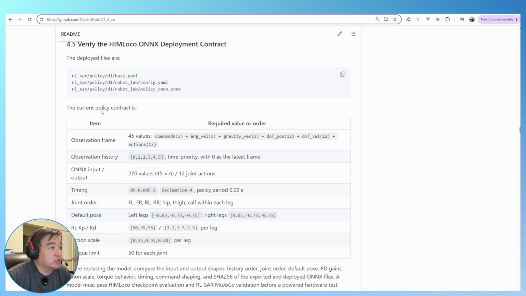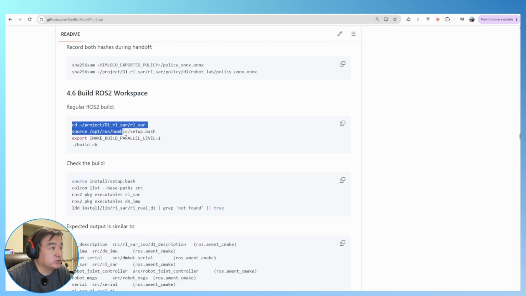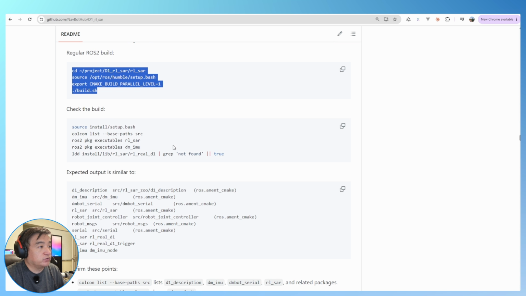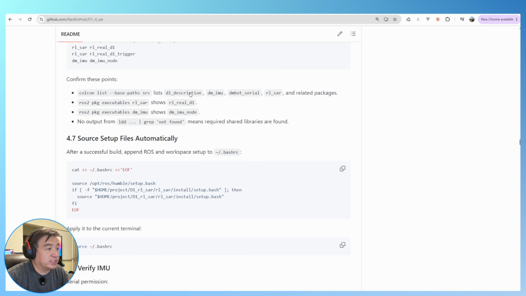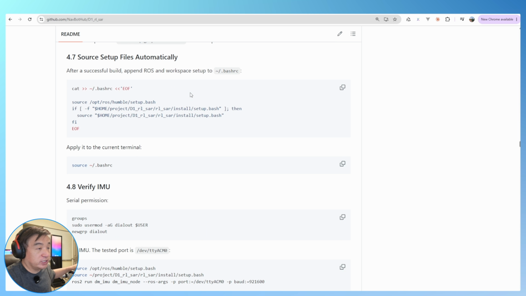We have a whole bunch of commands over here. It will run these commands, rebuild everything, and deploy to the robot. If you have some change, you could just say, okay, repull the latest change and rebuild the project.